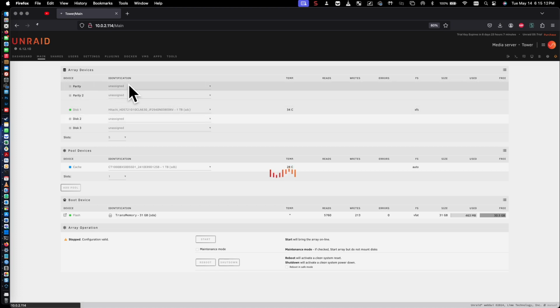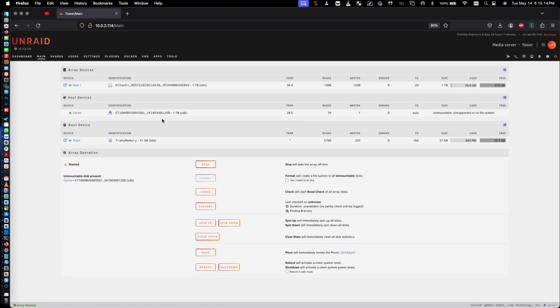Now, I know we don't have a parity drive just yet, and we will. It's coming up. It's not something that is absolutely needed to get things up and going. But right now it's just running with one straight drive and that's it. So there's no redundancy at the moment. If this drive were to completely fail, then any data that's saved on here will be lost. But like I said, I'm going to be doing some future videos on how to upgrade and install the parity and how to also upgrade the usable drives.